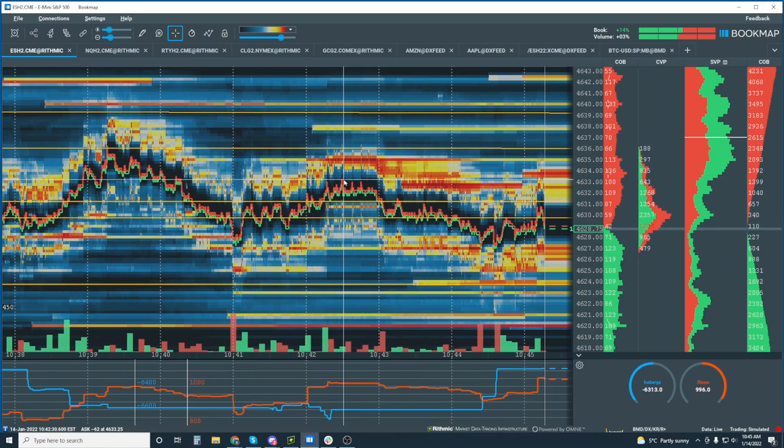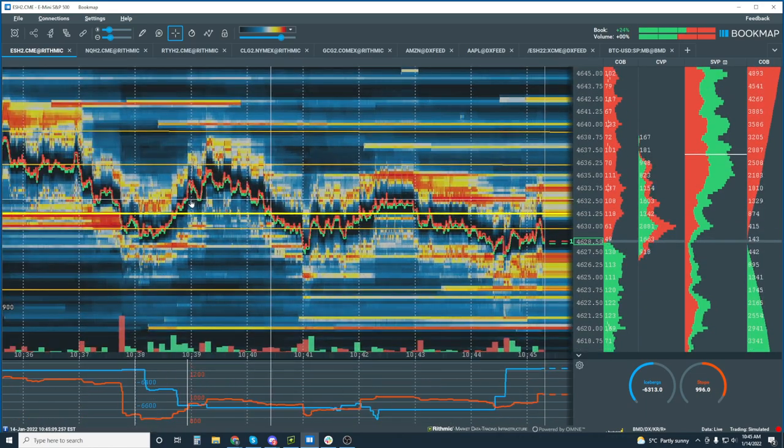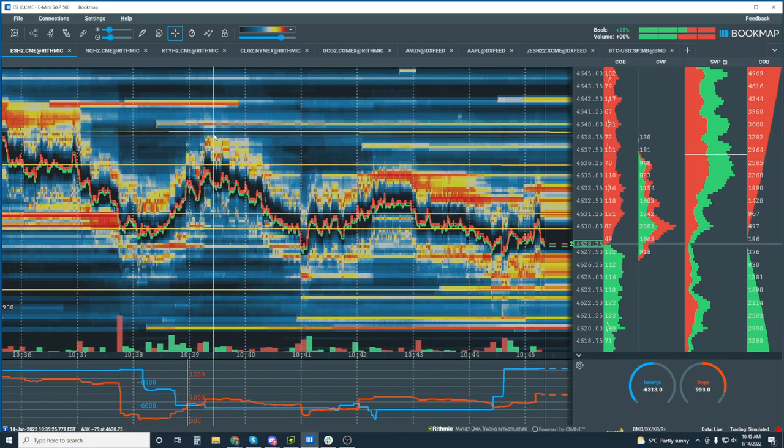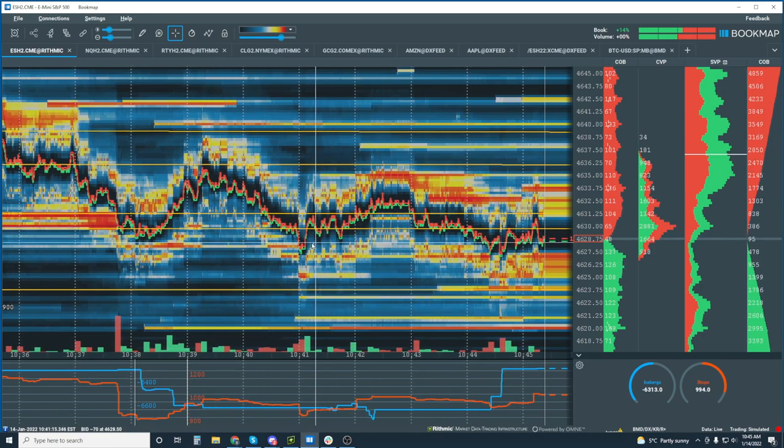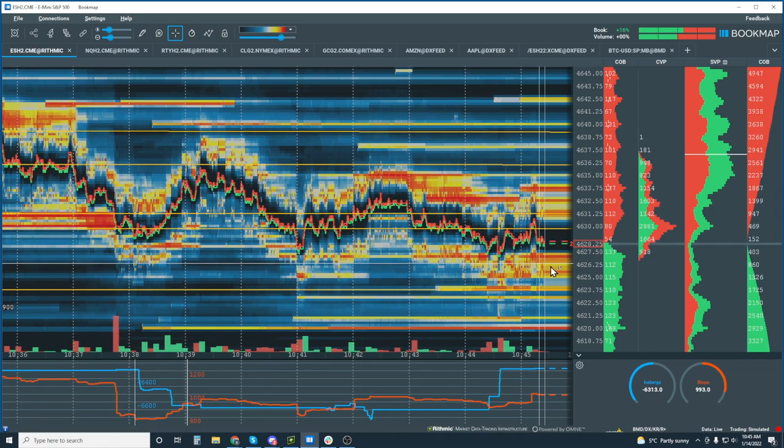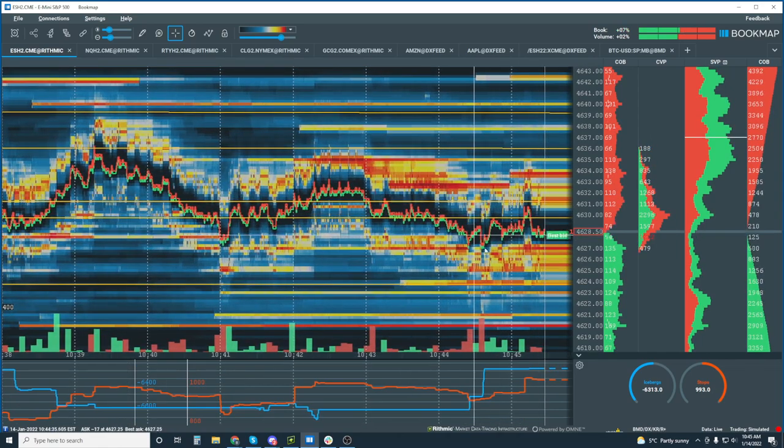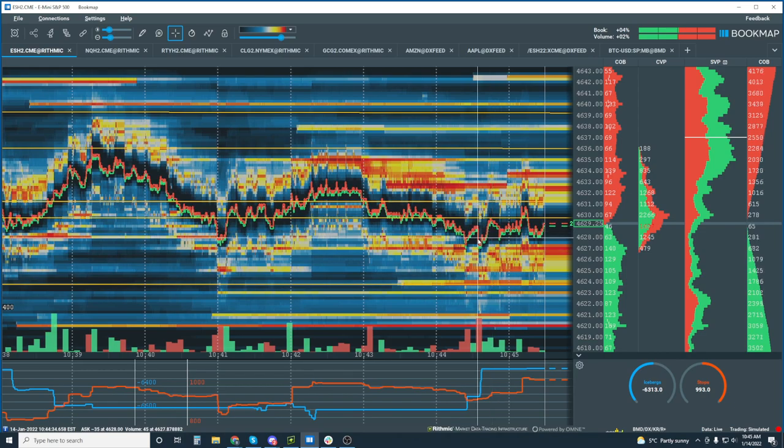It kind of did it here. Well, it kind of did it a few different times. It did it here. We were looking for that. We're looking for higher. And it's trying to do it again. It's still kind of fighting it here, right? So we want to take a look at what's going on in the auction currently.